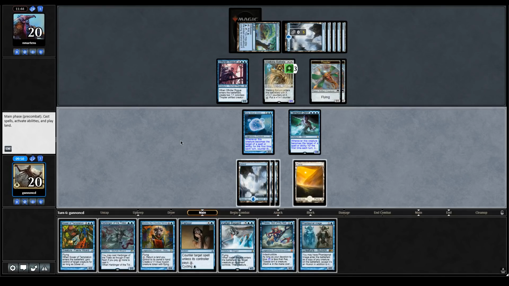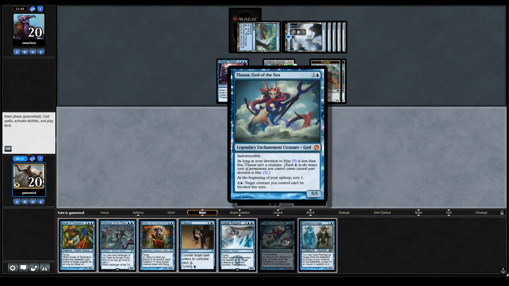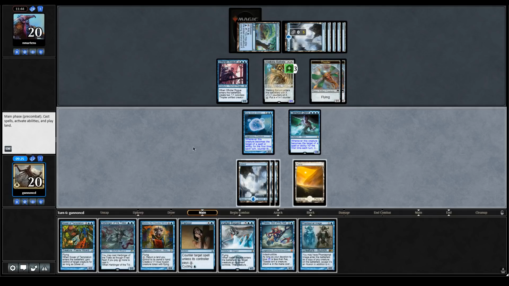What if we just Phantasmal Image our Tempest Djinn? So there's two options we can have. We can try and Sower of Temptation their Ballista, and then they just kill Kira. I don't know. If we had one more mana, we could go Phantasmal Image into Thassa, and that would be the dream.